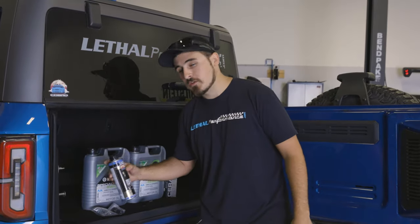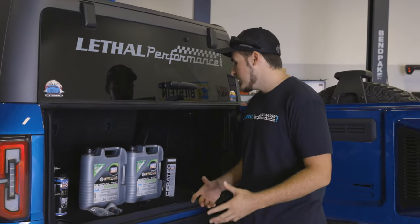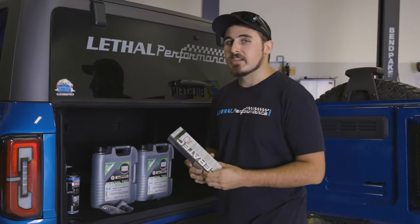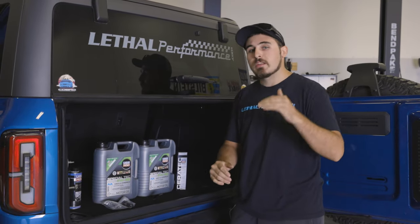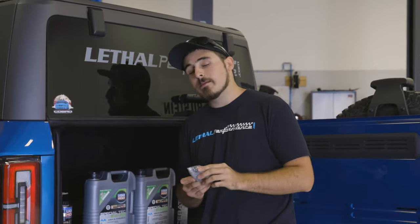Basically what you do is you pour this in with the old oil, let it idle for 20 minutes, and then go ahead and pour it out. That basically just clears any blockages or anything that could be built up inside of the engine where the oil runs. And lastly, we have the cream of the crop, the cherry on the pie — Ceratec. Ceratec is basically going to coat the inside of the motor, give it a layer of protection, lower the friction so that your oil temps stay a little lower than they normally do. Overall, it's just what you're gonna want, especially on a new engine — give it a little extra life and keep everything nice and happy on the inside. Lastly, we're gonna go ahead and add a UPR drain plug to the mix. This has a magnetic tip on the end of it so it can pick up any little metal contaminants floating around in the oil, as well as make it a lot easier to change the oil next time and get rid of that nasty plastic oil drain plug that comes stock from the factory. So let's go ahead and get it started with the engine flush.